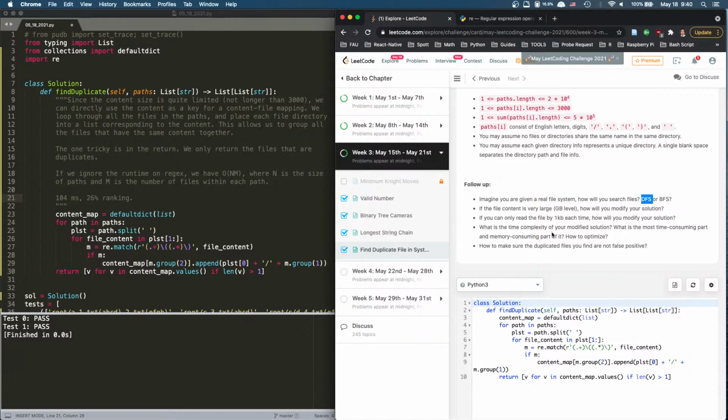What is your time complexity for your modified solution? Well, we have to DFS to find all the files, so that's O(n), where n is the total number of files. Once we find the files, we make the grouping. The first round, we go through each file, that's O(n).